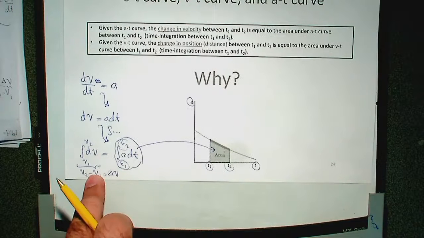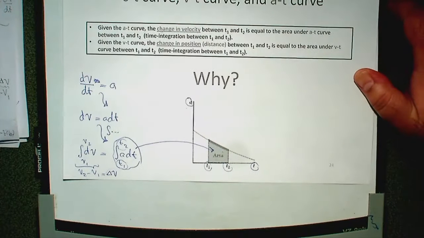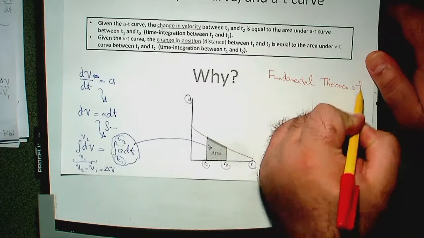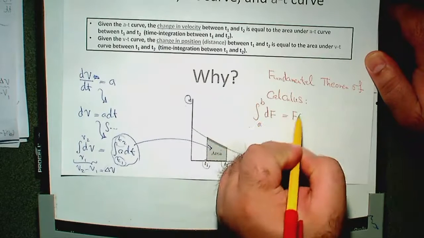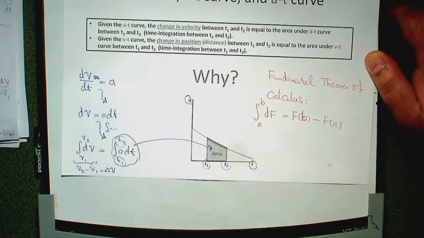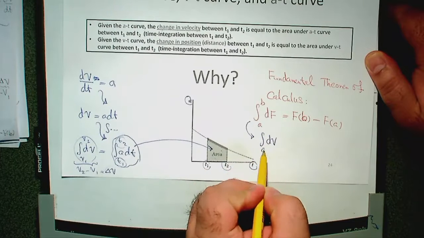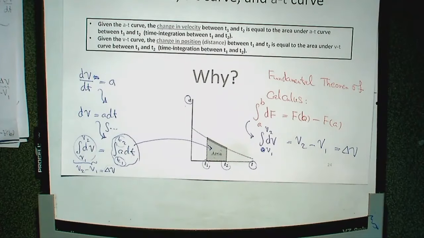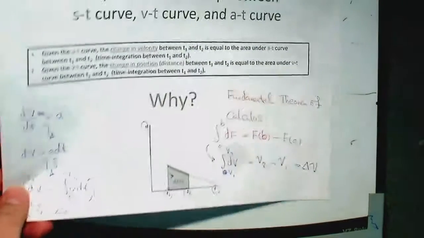Similarly, you can prove it for distance and velocity. And you know why dv is equal to v2 minus v1, yes? From calculus. In calculus, we had something called the fundamental theorem of calculus: the integral of dF between a and b equals F(b) minus F(a). If I apply it to this one, the integral of dv between v1 and v2 is v2 minus v1. Okay, you can check it similarly for the distance and velocity. You can find it in the post-lecture slides, I won't go through it.